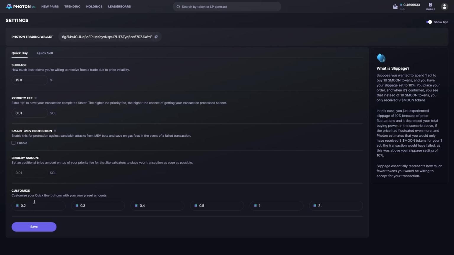And for me, I've got that set to 0.2. From there, you can look at the highest amount of Solana you'll spend on a coin, and I've got that to 2 Solana. However, if you're trading with bigger size, you obviously want to increase this, and the same with if you're trading with lower size, you may want to lower it down.